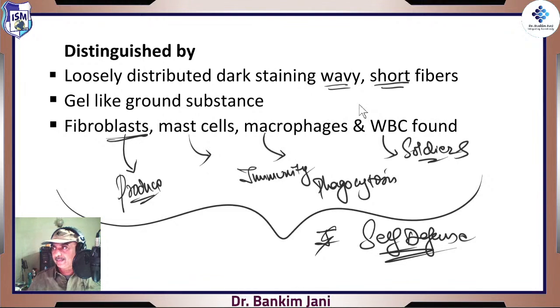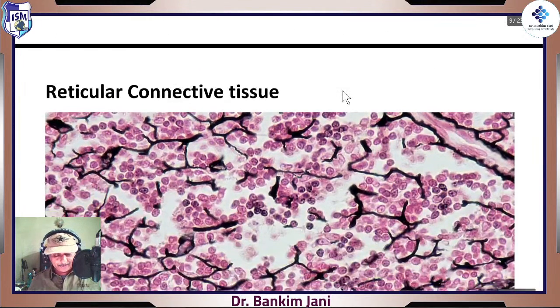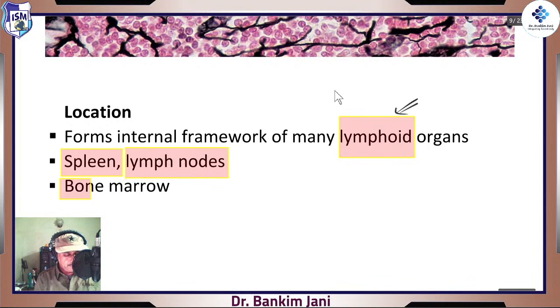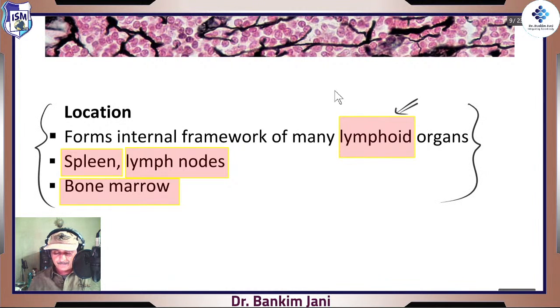See how systematically the plans are there, right? Reticular connective tissue. Locations, yes, lymphoid organs. We guessed it, right? Because we said that it has to be dealing with our immunity system. Lymphoid. See another package. Spleen. Very right. Lymph nodes. Yes. Bone marrow. That is where those WBCs are working, right? So a complete package for self-defense.